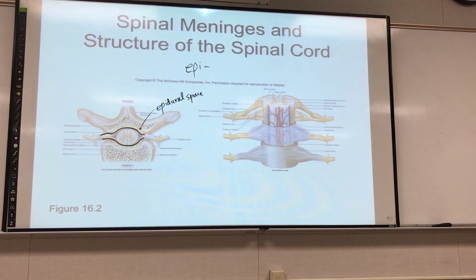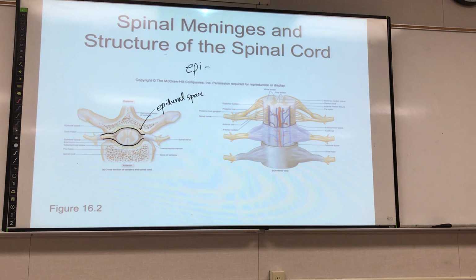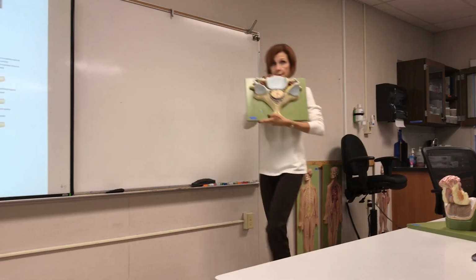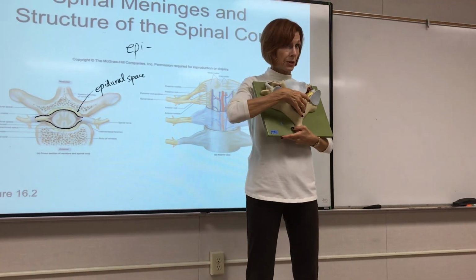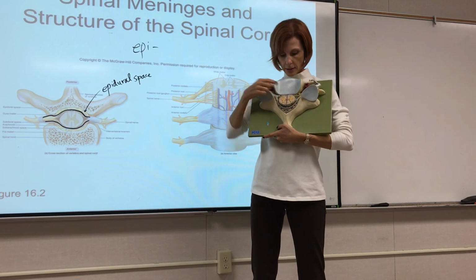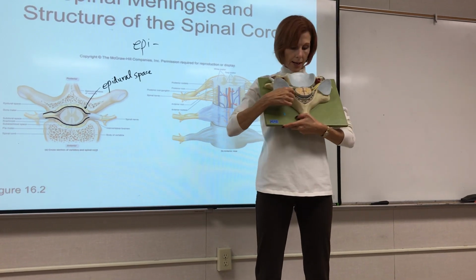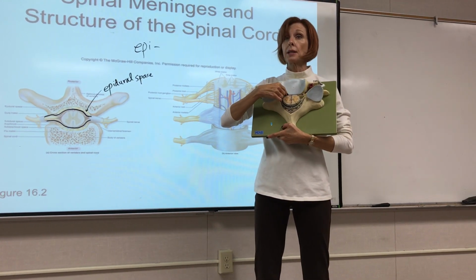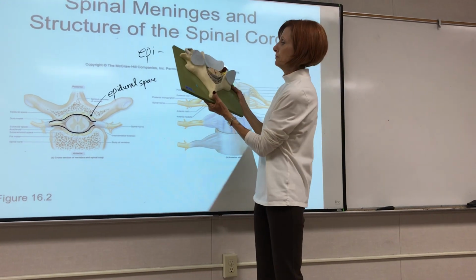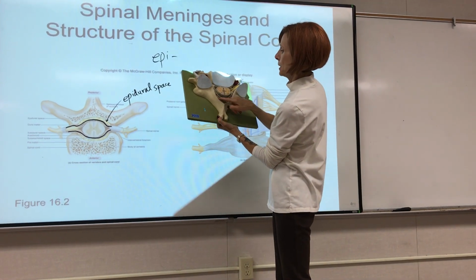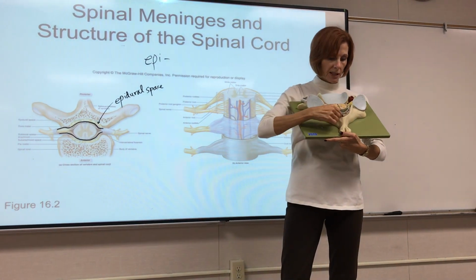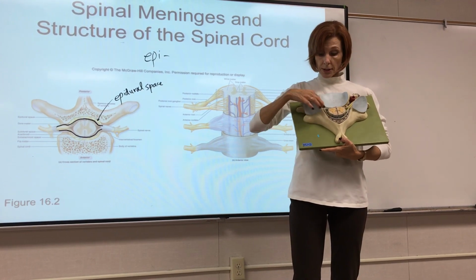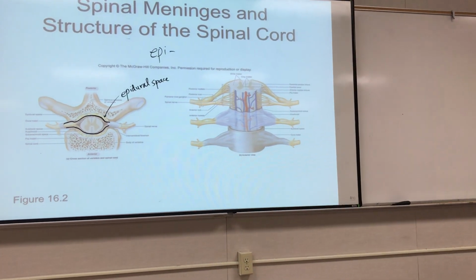And this diagram looks like this model. This is a great model for the spinal cord because this shows, of course, the spinal cord itself, but it also shows all the meninges. It shows the spaces, okay? Epidural space is the one where you see the fat. And notice, if you look closely, I know you guys can't all see this from where you're sitting, but there's this gray layer that's right up against the bone here, okay? Right up against the bone. That is actually a ligament, so just ignore that. That is not one of the meninges, okay? And you can also see a spinal nerve.